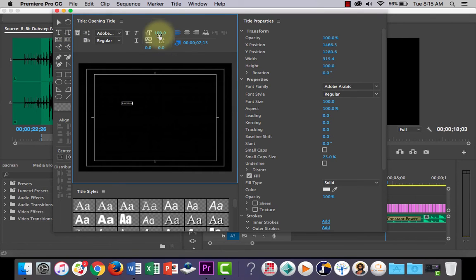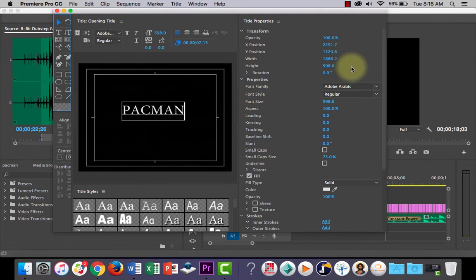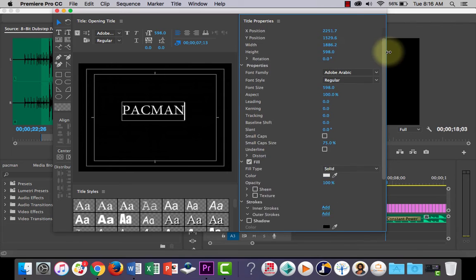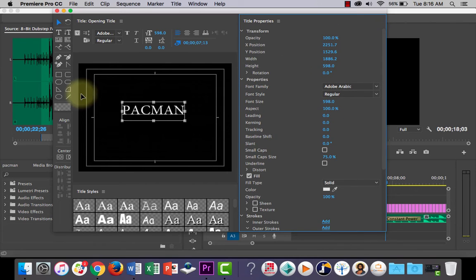So I might just go up here and scrub the text, click, hold and drag to make the text size bigger. Okay, and look, you could go in and muck around with the different font styles. There's a whole heap of options here that you can choose to play around with your text. I'm just going to keep it simple and quick.